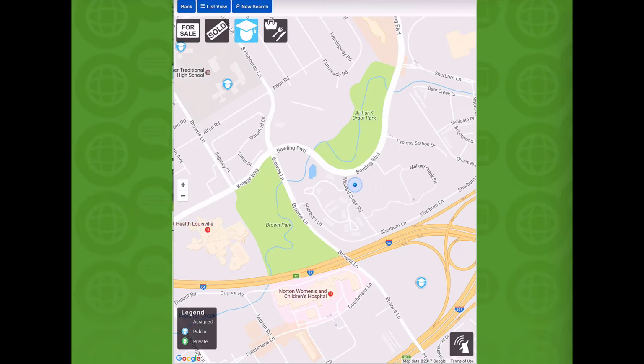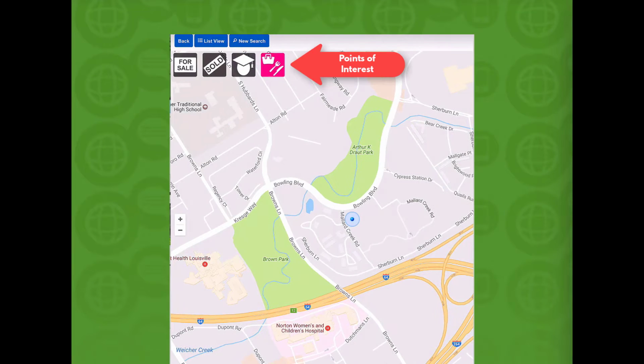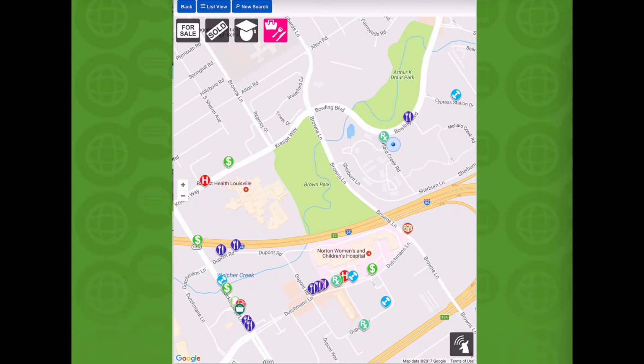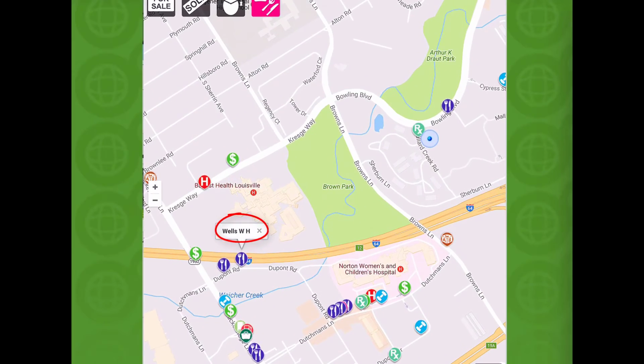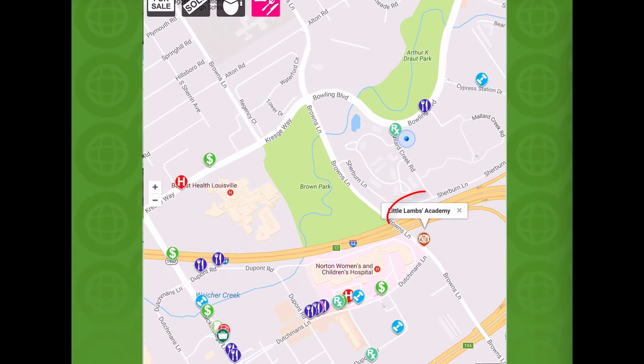Now, what we wanted to do with the next points of interest icon was ask ourselves, I'm getting ready to move to a community, and this is the house that really fits our needs. Where's the nearest drugstore? Where's the nearest restaurant? As you can see, the icons are all color-coded, and these are lifestyle icons. If I want to see where the nearest gym is, there's Curves, there's W.H. Wells, here's a hospital, Baptist Hospital, here's a bank, and here's a daycare center. These icons are a new data set that we've purchased. Your customers at least will be able to talk intelligently about what's going on here.